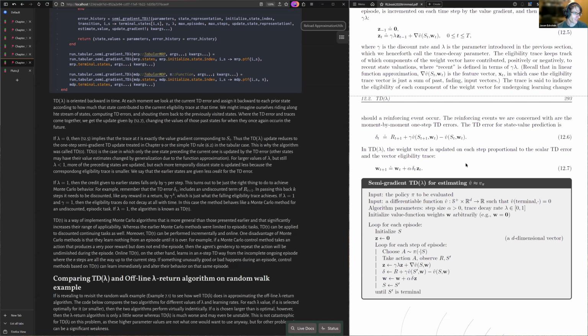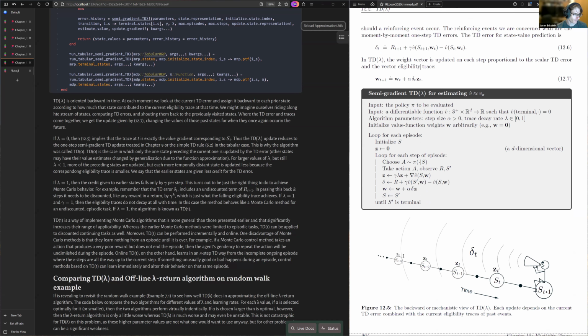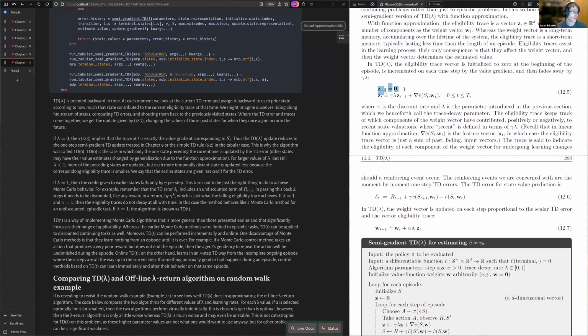But here, this TD lambda is a backward-looking view where we started back here somewhere, and by the time we get to this state, we can then add the updates to the past states that we didn't have the information for yet. The idea is that for this state in the past, as we go further into the future, we're going to continue to accumulate updates to this state based on the rewards that we have yet to see. But the algorithm is just given by this.